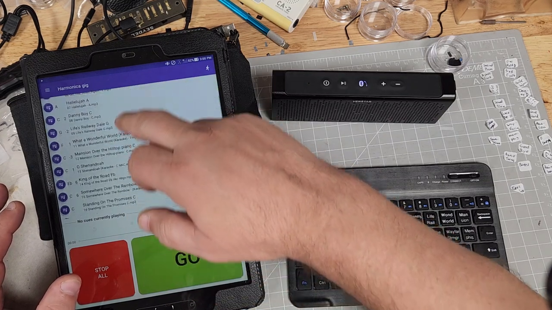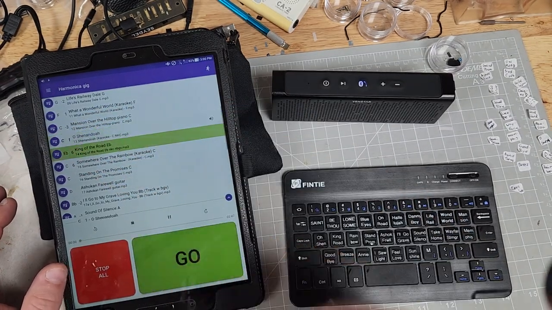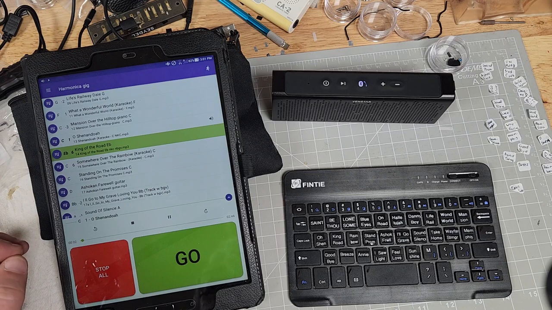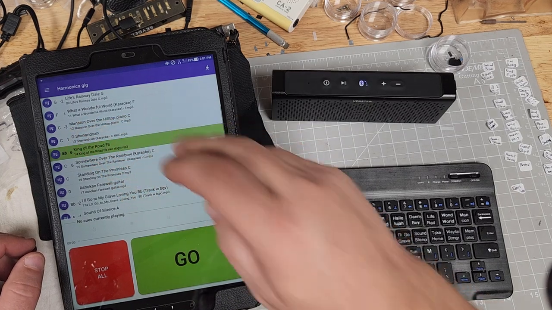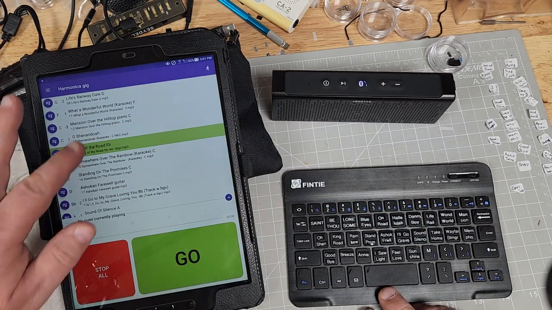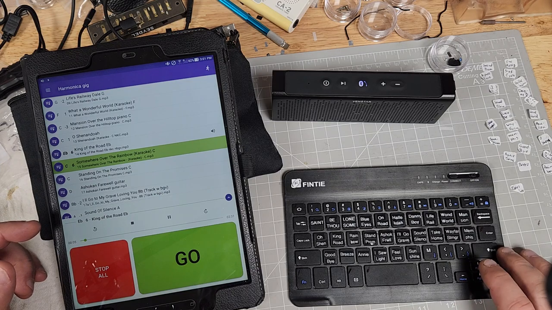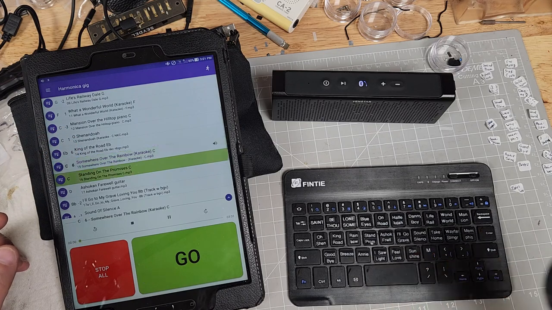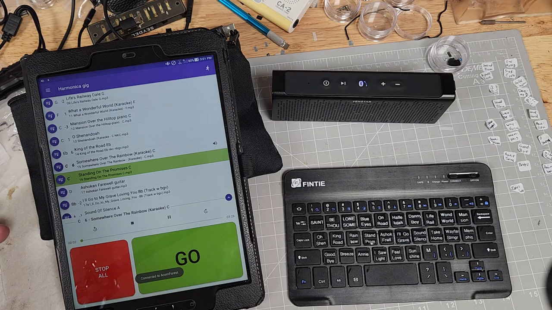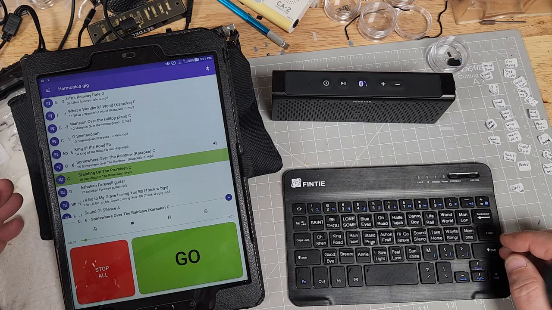You can also, if you like the visual effect, scroll up and down. Let's say I want to do O Shenandoah. I can select it and hit go. Neat thing too is if it's selected, I can also use this keyboard, if I wanted to use both at the same time, and hit the space bar, and it will play whatever one is highlighted. If I stop it, that advances it to the next one, so it's ready for the next one. So you could just use your space bar to start each one and let it run to the end, and it'll stop and be ready for the next one.